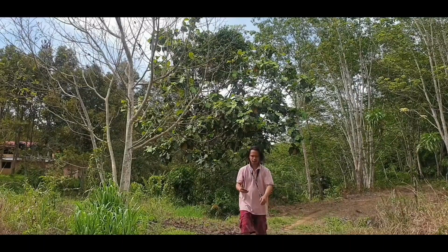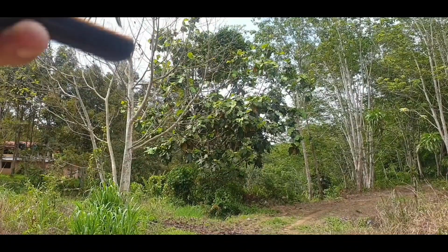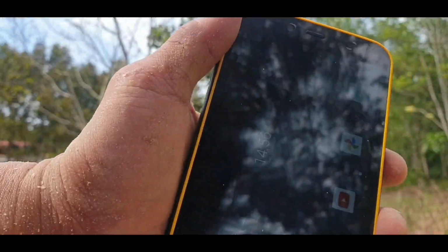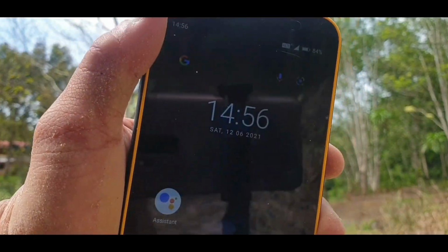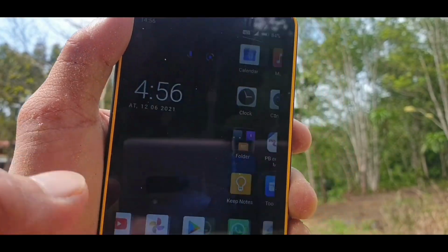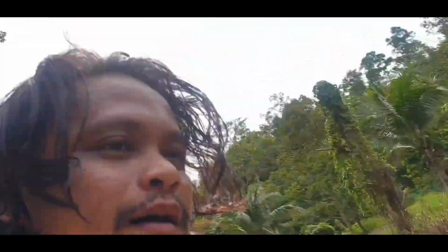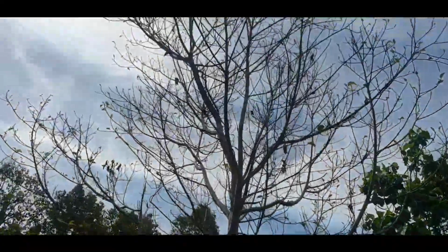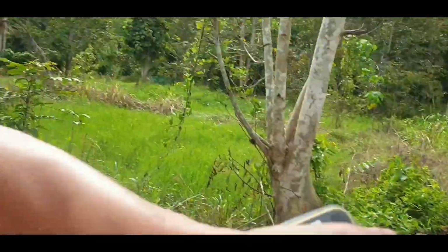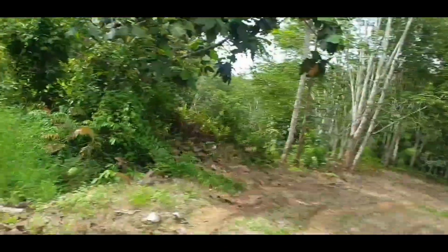Oh my god, what did I do? What have I done? The phone is still alive, man. Wait, did I capture all of that? I'm feeling so much pain from climbing that tree. Wow, yeah, it hurts my hand.